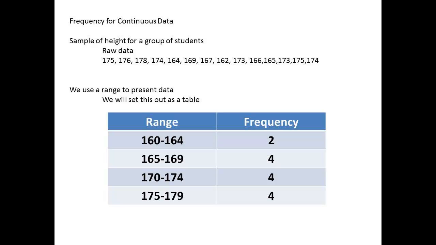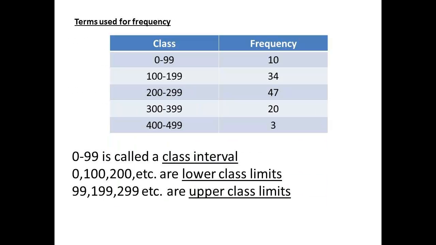Suppose that we have continuous data, in this case data on height. In order to group this data, we sort a little differently, into ranges. We can then set out the ranges as a table. Using data in this way requires that we define a small number of terms. Each particular class or range will have a class interval. The lowest value for each class is termed the lower class limit, and the highest value for each class is termed the upper class limit.